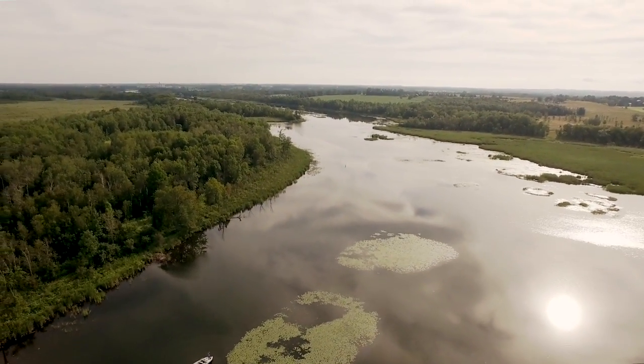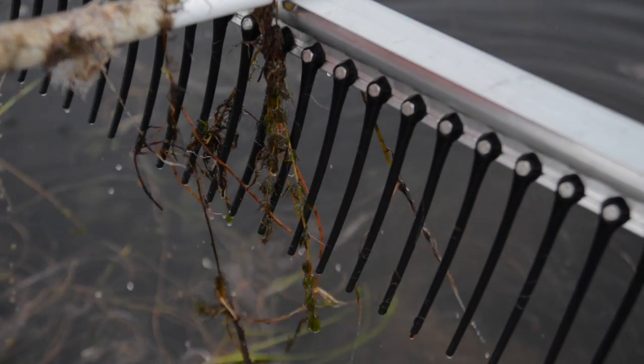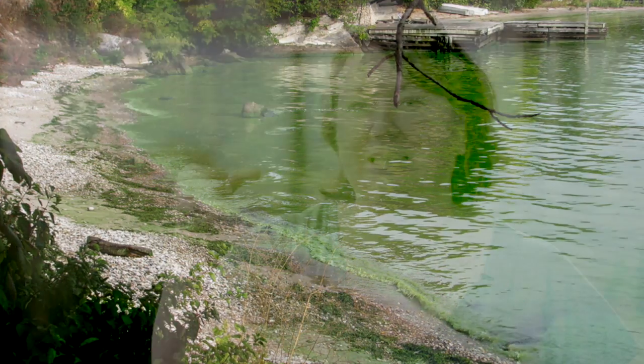Now we're at the point, because of climate change, that the water levels start to drop and it gets warmer, then we're worried that there may be a shift from this weedy lake to more of an algae-dominated lake. That's kind of related to water quality, because then if you were to stick that cup in again, you wouldn't see clear water with lots of little zooplankton swimming around — you'd probably just see pea soup.